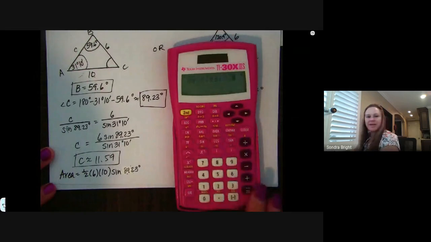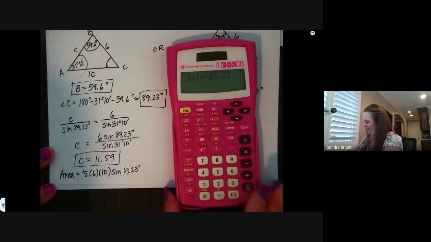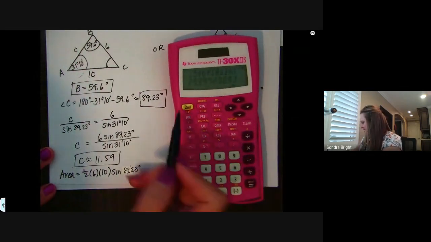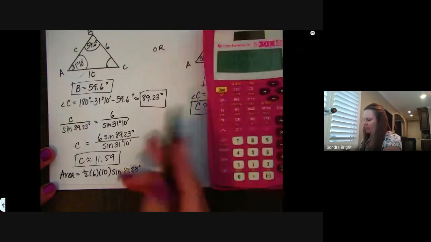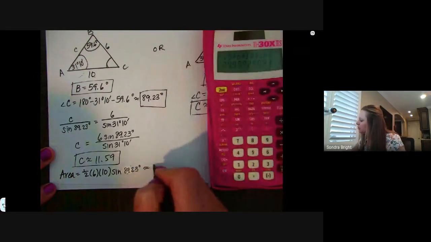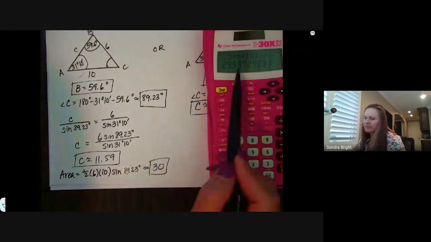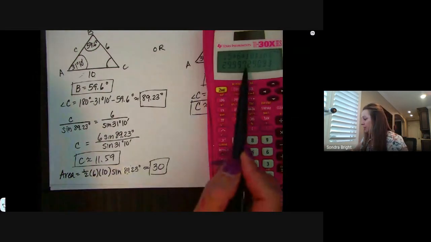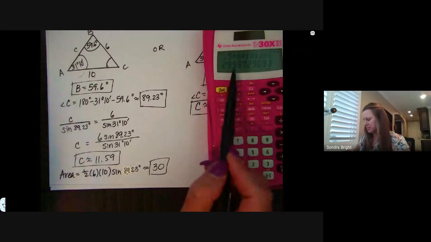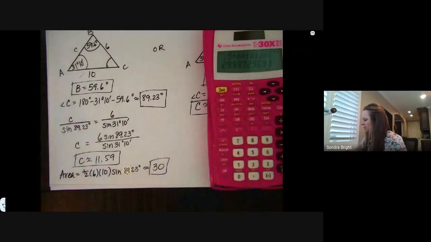29.997. All right, I'm just going to go 30. Because if you go to 2 decimal places, you're going to round up, which then makes it round up, which then makes it round up. So 30.00 if you're going to 2 decimal places, whatever, doesn't matter. Okay, that was the first triangle.